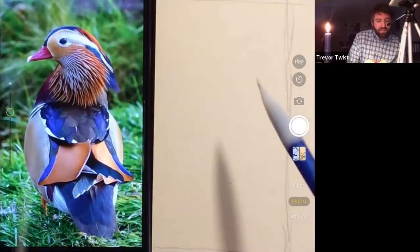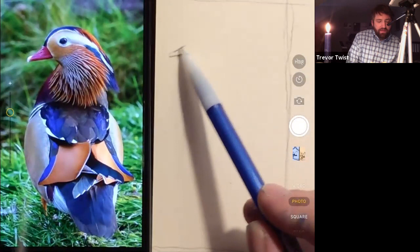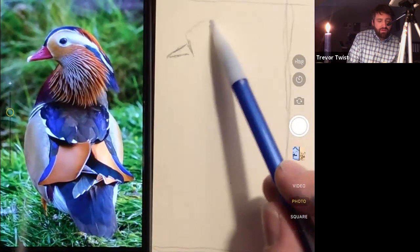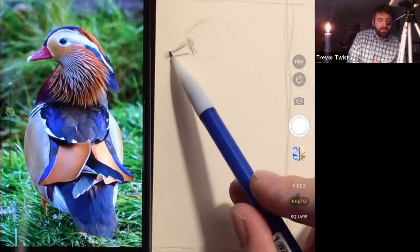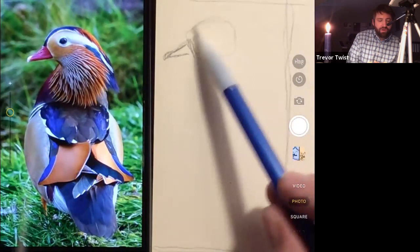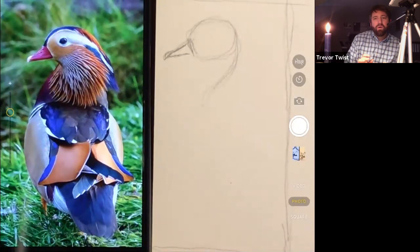Okay, so I'm in a weird situation because I need this bird to fit on the page, but it's not that different than what you guys are doing. I'm still going to think about it the right way. So I got this triangle, there's a little cap on the end of this little bird, little duck cap. And then I'm going to do this oval. I'm really attempting to almost see beneath. It's so hard because you have to see beneath the feathers, and the whole point of the feathers is that you don't see beneath them. It's all a camouflage thing, and then even when you do see the bird, it's a deception thing.